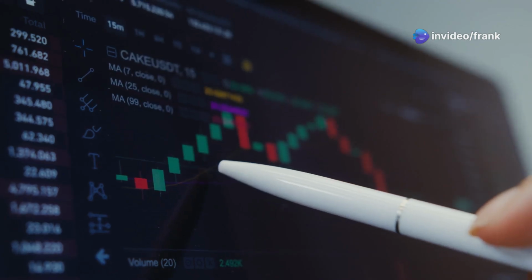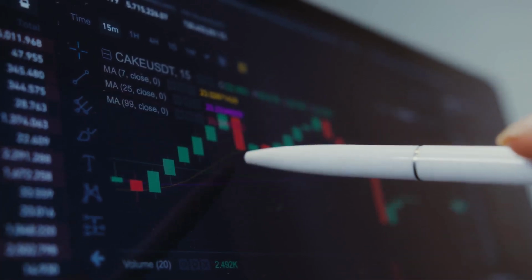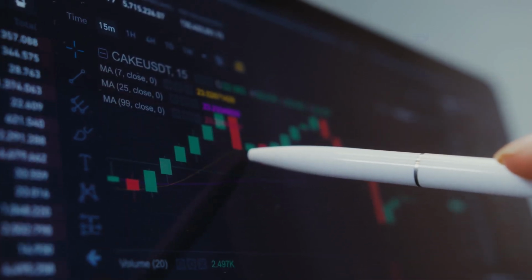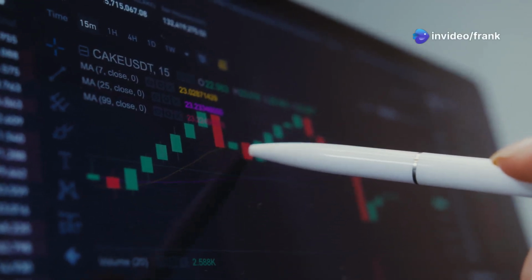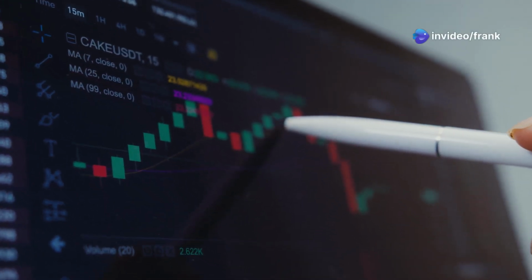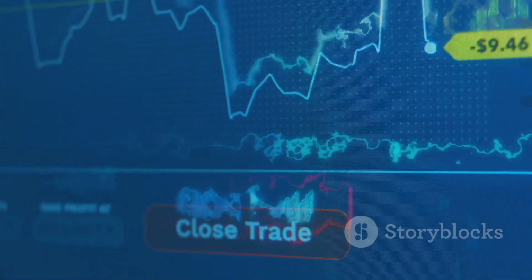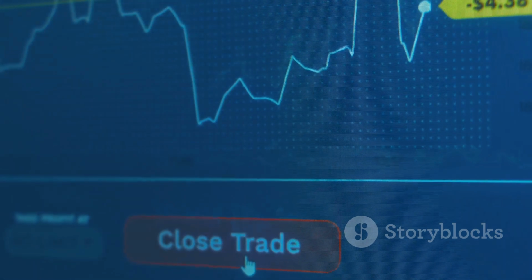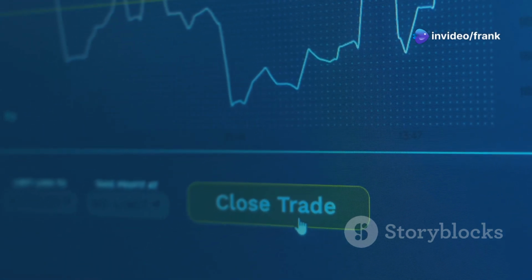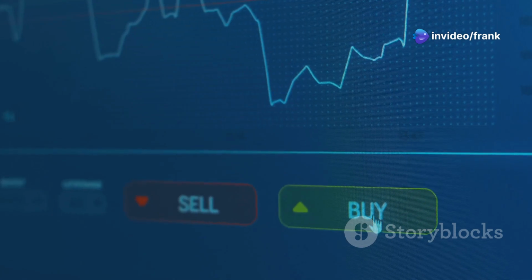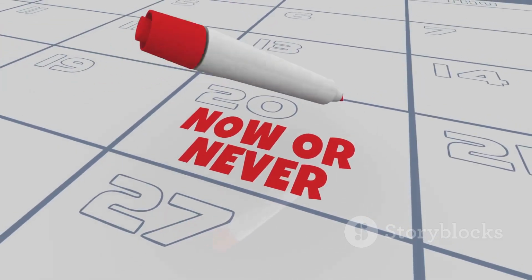The strike price is the set price at which you can buy or sell the stock. This is a predetermined price agreed upon when the option contract is created. The strike price is crucial because it determines whether an option is in the money, at the money, or out of the money. This happens if you decide to use your option. Exercising the option means you are choosing to buy or sell the underlying asset at the strike price. Whether you decide to exercise the option depends on the current market price of the underlying asset relative to the strike price.